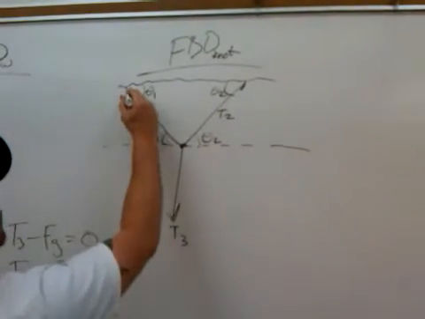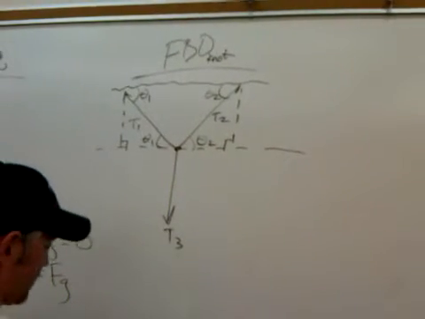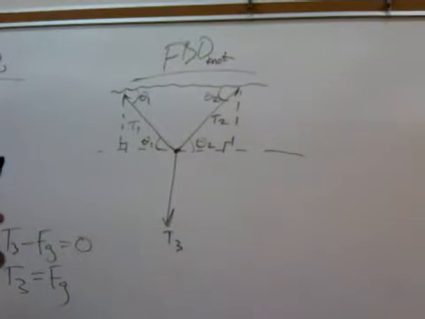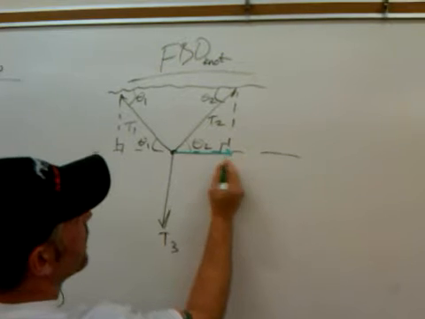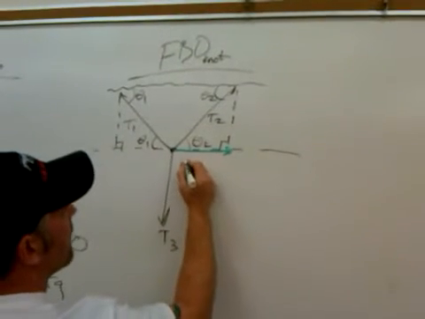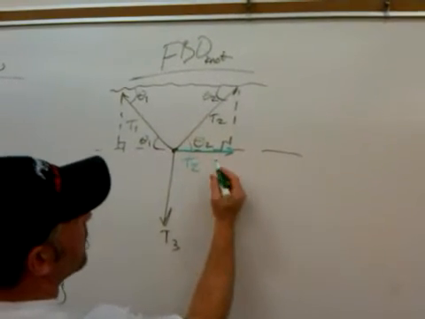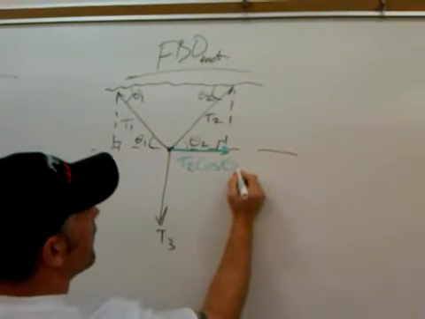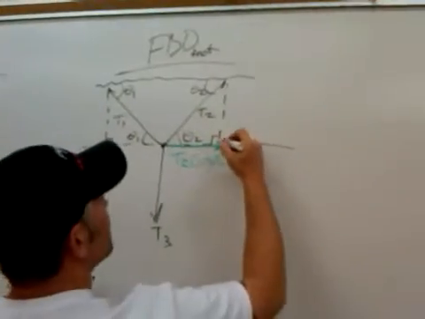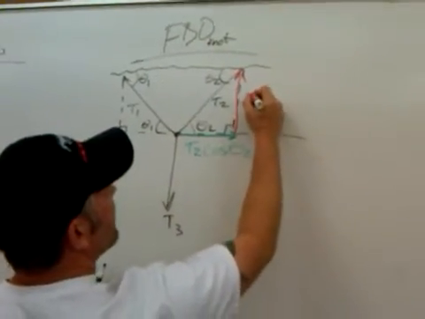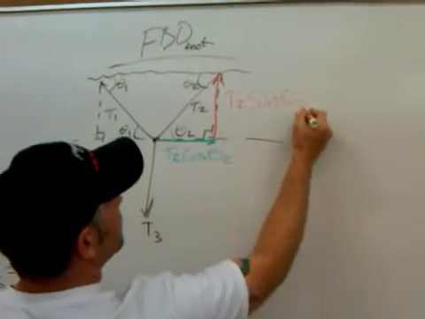Now that I've got that oriented, I can start figuring out the components for these two tensions. So if I imagine my right triangle dropping down here, I can start to analyze this a little bit more. So let's start with our x's. On this side, I'm on tension 2, so my x on this one is going in the positive x direction, so I've got my magnitude T2 times, this is the adjacent angle to the theta, so cosine theta 2, okay? And my y going up here is going up, so I have, again, my magnitude T2 opposite, sine theta 2.